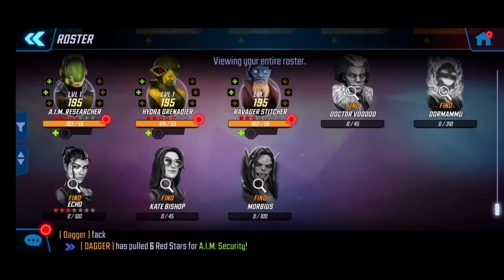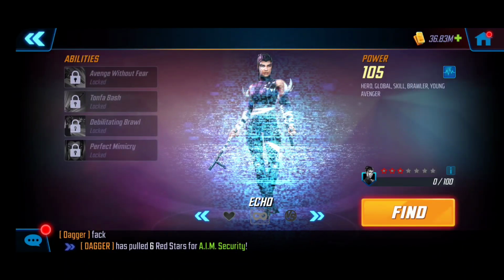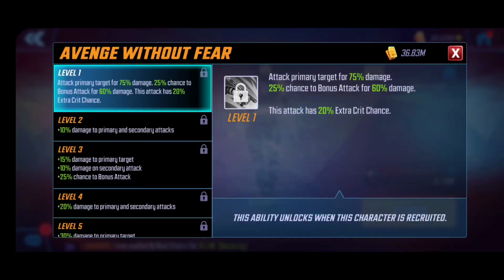Let's take a look at her kit now and T4s. So first, starting off, her basic Avenge Without Fear. Essentially, she attacks the primary target for 75% damage, and she also gets an additional chance to bonus attack. And with this attack, this is the one that's going to have an extra crit chance, so she'll be able to scale a lot higher if that critical hit actually lands.